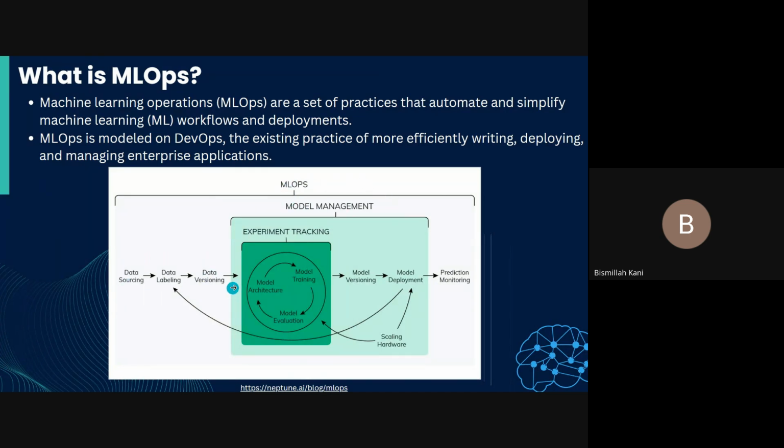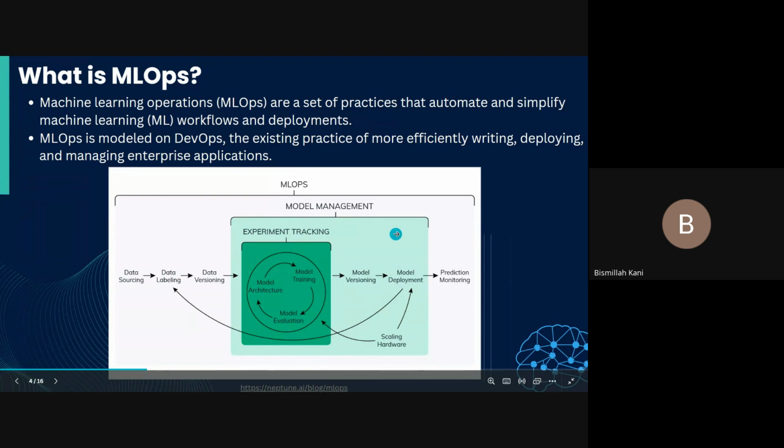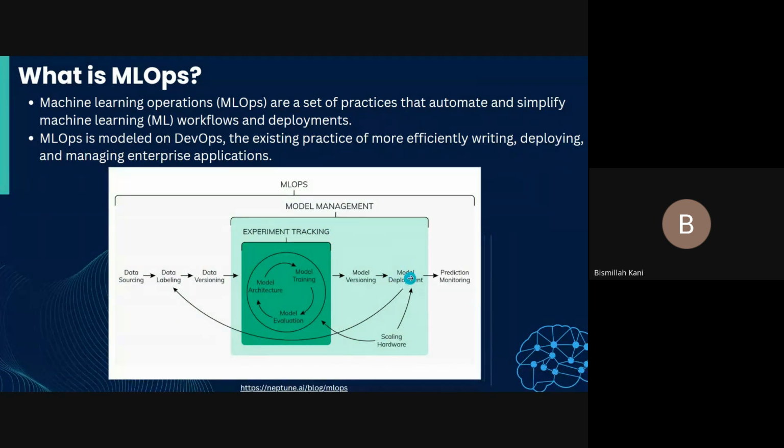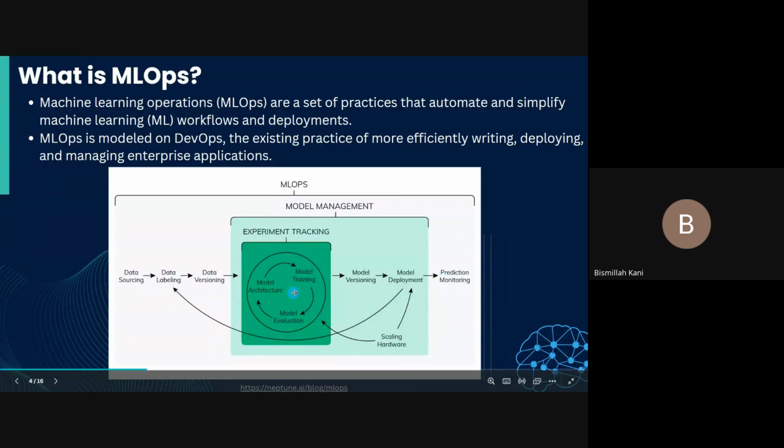So now we have data management, then we have model management, and once we have the model, we deploy it and we need to monitor it in production. When people are actually using it, we need to monitor that model, whether there is a data drift or a model drift. Then we need to give that feedback back to the training, and this process continues. And this entire thing is called MLOps.